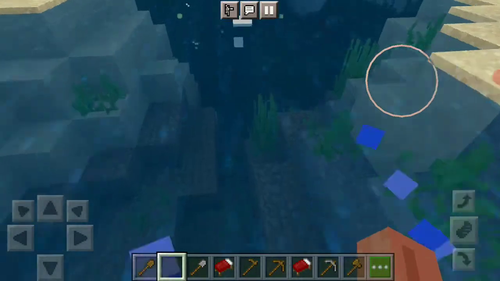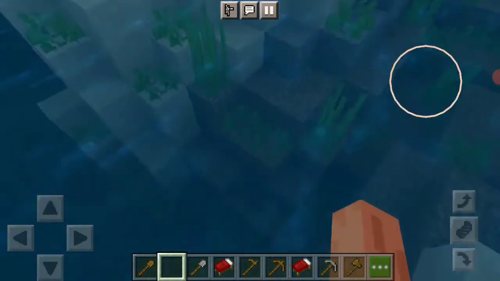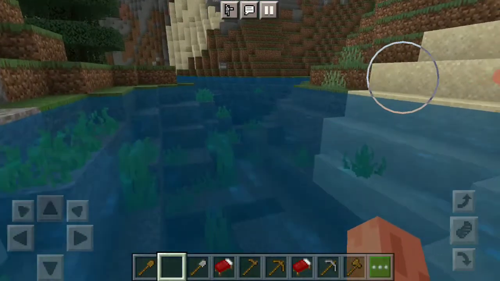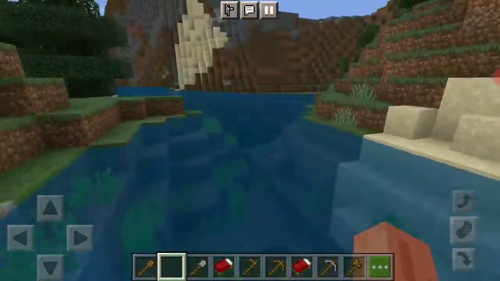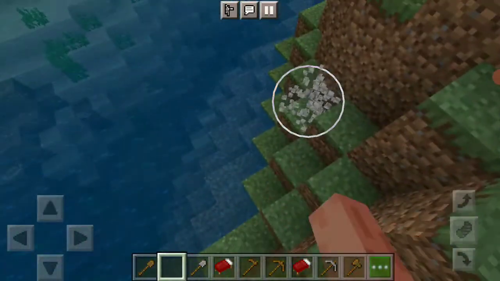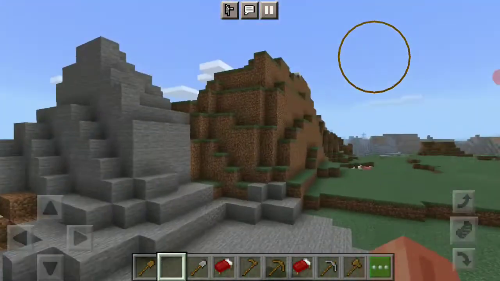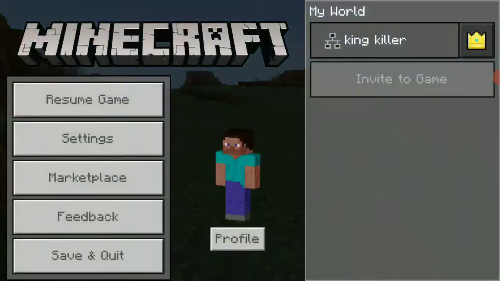What did he drop? Did he drop the trident? No, he didn't. That whole thing was pointless. Let's go there. Break that. Get a furnace. Go up and up. Oh, that could have taken us years. I'm just going to stay here.